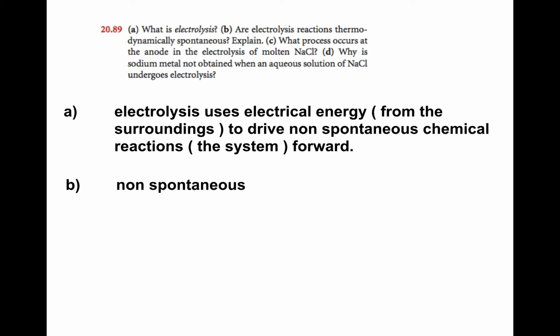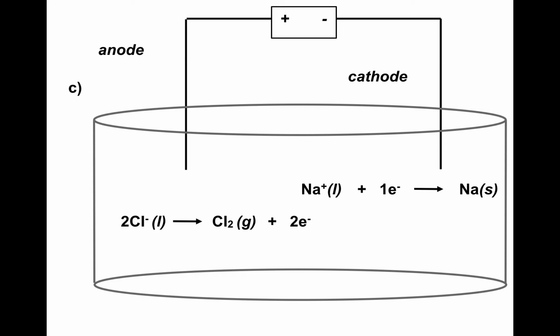All right, so I've got to have it molten. I can't do this with aqueous sodium chloride because water gets in the way. Molten sodium chloride. So I melt salt. Takes a lot of energy. At the anode, I'm sucking electrons off a chloride and pumping them back onto the sodium metal.